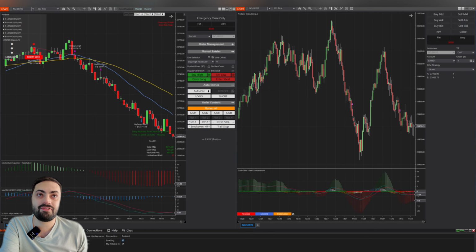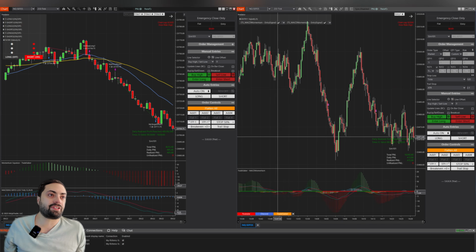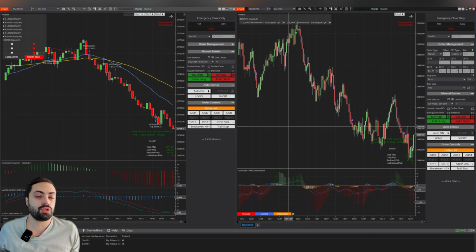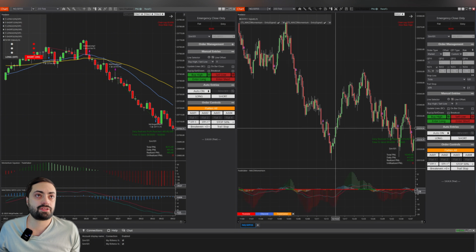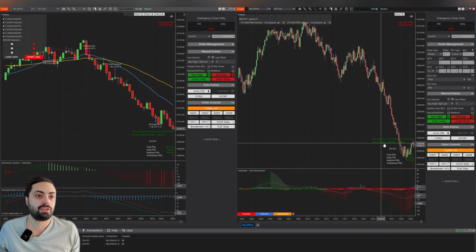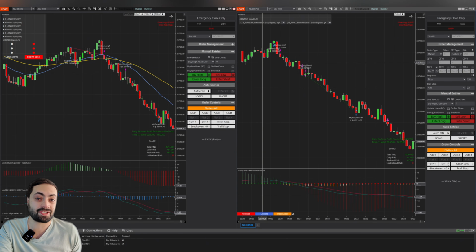And with these, even with the plot signal system, because we're loading 90 days, it is going to take a little bit longer to load. So you just got to give it a minute. All right, perfect. So here we have our new indicator. So let me scroll back to the start of the day here as well. So between both of these, we have slightly different entries, but very similar locations as well.